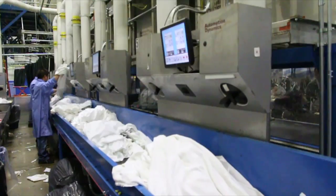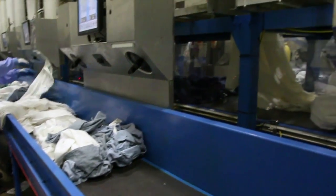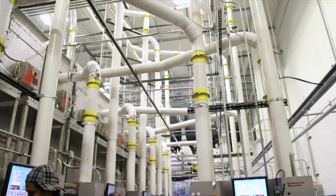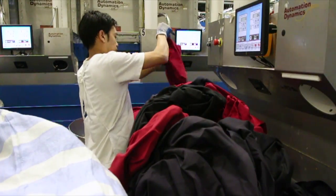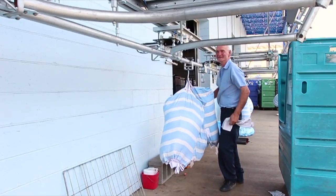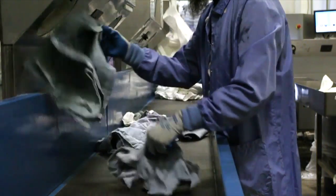Another interesting challenge we had here at CleanCare was how do we handle the incoming soil carts full of loose linen. We ended up putting in a cart dumper going onto a special conveyor belt that then has 5 count table backs lined up along the system. These count table backs actually integrate with the existing count tables that are already there, and we are able to use either system at any time to be able to correctly handle the goods that are coming in. So we can either handle the goods coming in the customer soil bag, or we can handle the goods coming in on the conveyor belt.